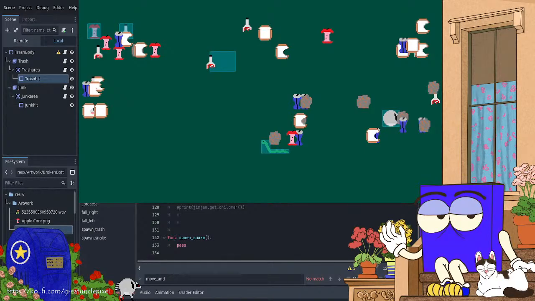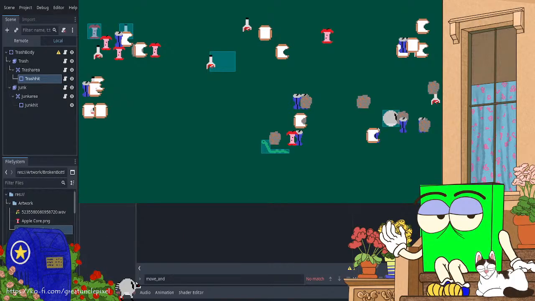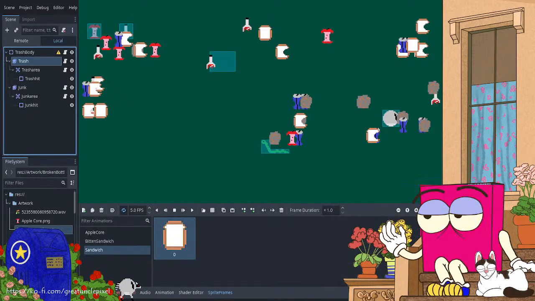Fine. New script. Create. Oh, actually, this is not what I want. Clear trash area. Okay. Last name trash area. Wait, trash creates a new trash area, right? Yeah.